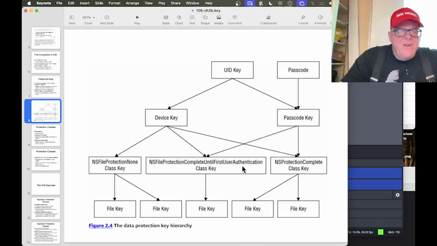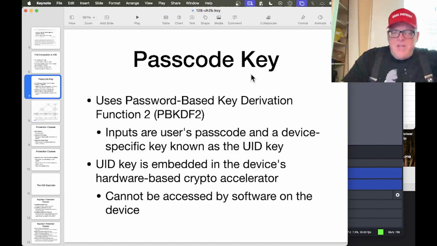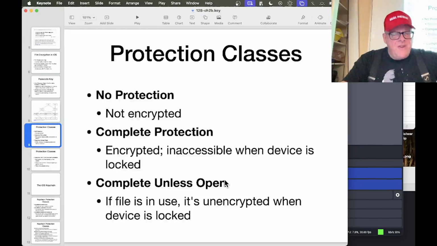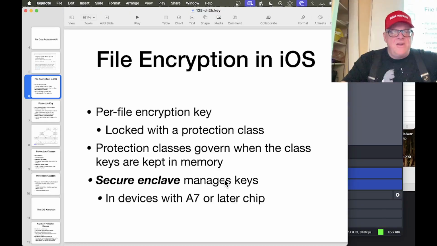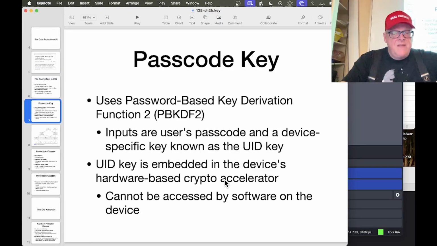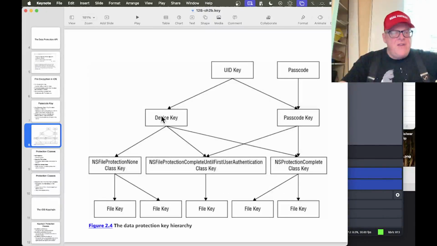There we are. So there's the device key, the passcode key, and the UID key. The passcode key is the one that comes from your password. That one I understand. The UID is embedded in the accelerator. That's interesting. I would have thought that was the device key, but there's also something called the device key, which I have trouble understanding. The device key and the UID key seem redundant, but apparently not. Oh, the inputs are... Yep, you have to have your passcode, and there's a device key stored in the accelerator called the UID key, which is used to identify the user, I see, and the device key just identifies the device. Okay, so this is used with the passcode to make the passcode key. That does make some sense.